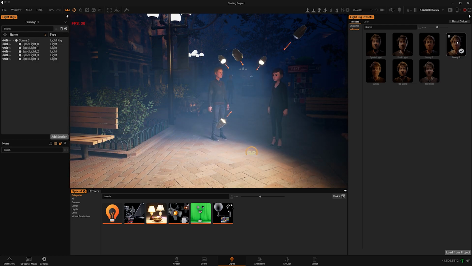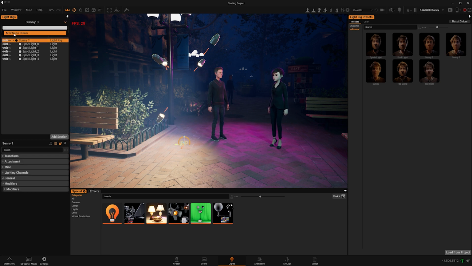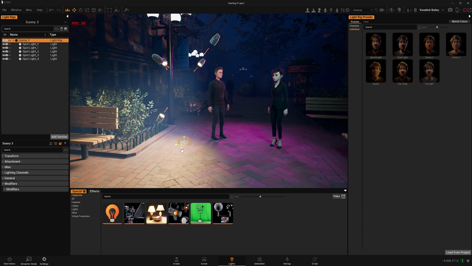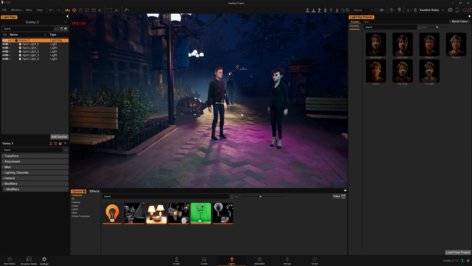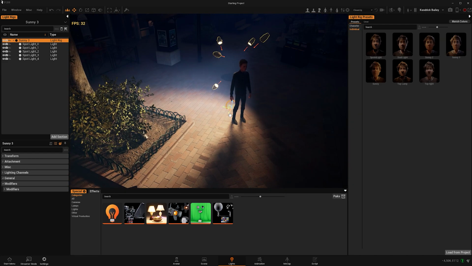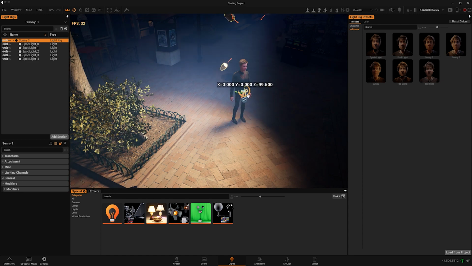So let's say I want to take this sunny one, but I want to add it. I'll press the plus instead of override. So now I basically add plus. And now you can see that I have two of them. You can see that here as well. So I have Neon Dream, which is this one, and I have Sunny. So now I can move this to the back there, and see what I want to do with this character. So let's say if I'm happy with this, move it up a bit, whatever I want to do.